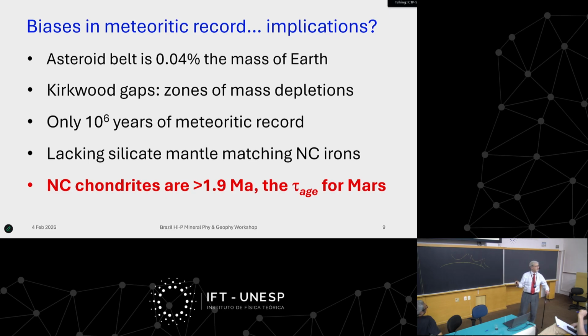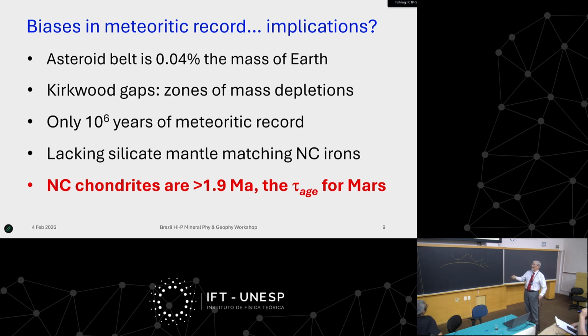I don't want to get into those details. They're just hoary. But what that last black bullet says is we have iron meteorites, those things that are really nice, heavy, and fun, and easily found by farmers. We have iron meteorites from T0 plus 1,000,000 years, T0 plus 2,000,000 years. But we don't have any silicate rocks from that period. And you don't accrete iron by itself, okay? We've never found evidence for that. So that's a bias. We don't have the silicate surrounding mantles of that material.